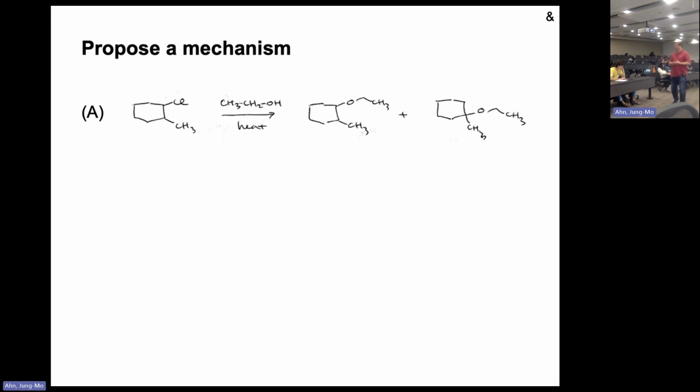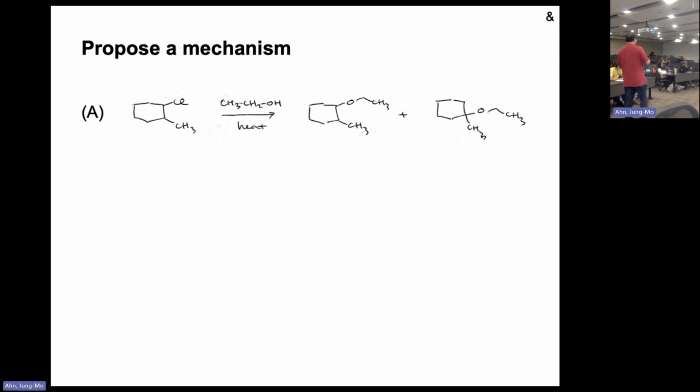Ethanol is an alcohol, a neutral alcohol, and that is not a strong nucleophile. That's something that we talked about before. If you're not so sure about these things, think of strong alcohol: if you drink it, you die. And of course, you can die if you drink too much alcohol. That's not what we're talking about, right? This is something that we can sometimes get happy with. This is not a strong alcohol.